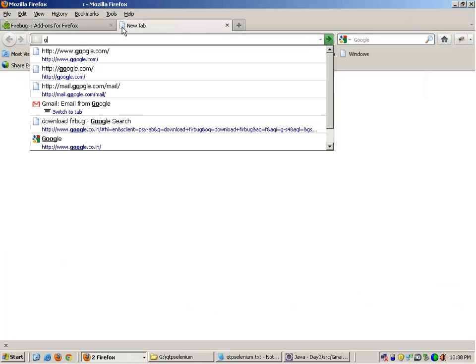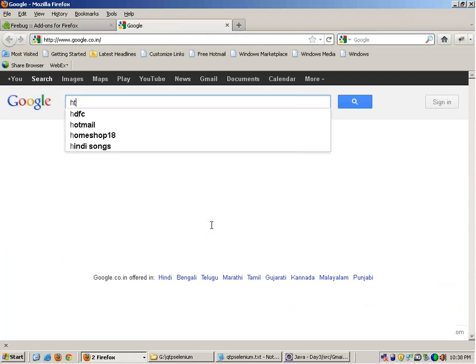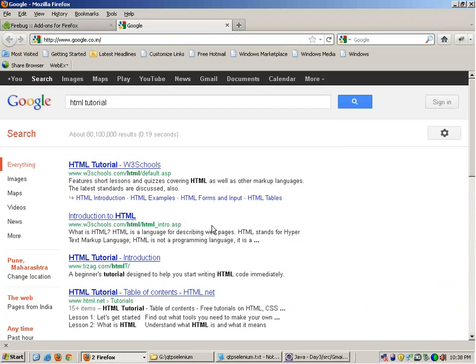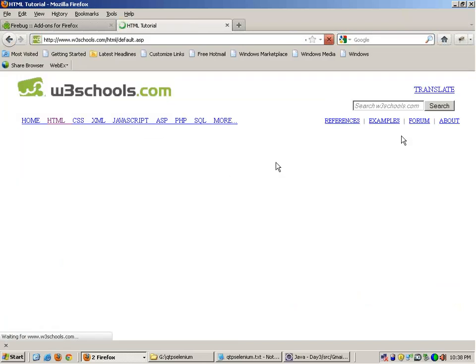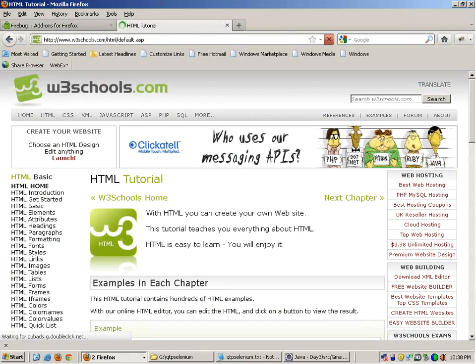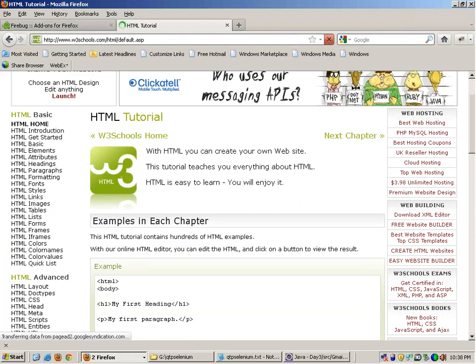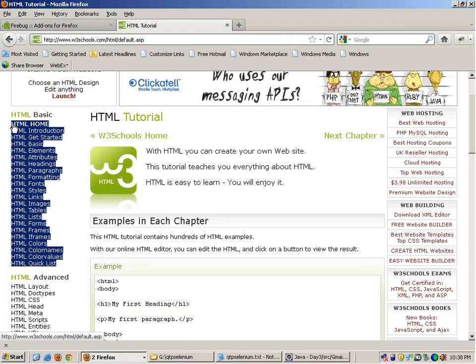So for understanding HTML, I would request everybody to go to Google and just type HTML tutorial. Just give 10 minutes of your time. Ten minutes of your time will save a lot of time later on. Just go to this link on W3 Schools and study these highlighted topics.